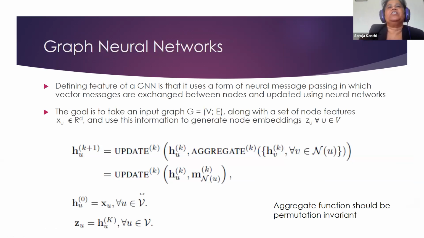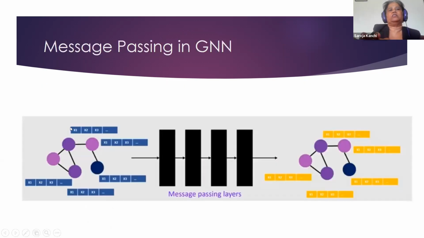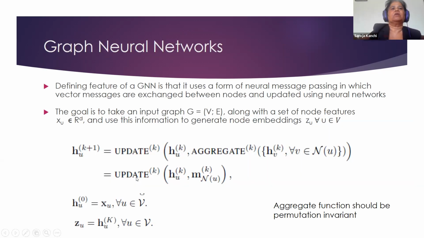Here is a very general description of graph neural networks with that picture that we saw. The idea is that we start with h_u^(0), which is simply x_u, the vector at each node that we just talked about. Essentially, x_u are these x1, x2, x3, etc. So we start that in the first layer for each node. And then in each iteration, in each layer, we update from the previous layer to the next layer.